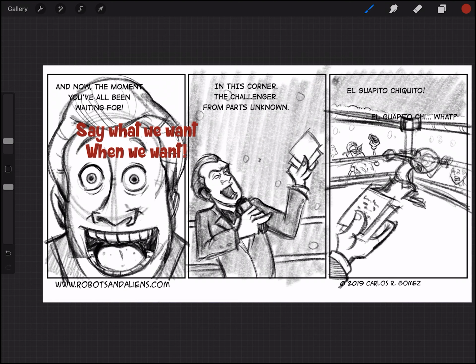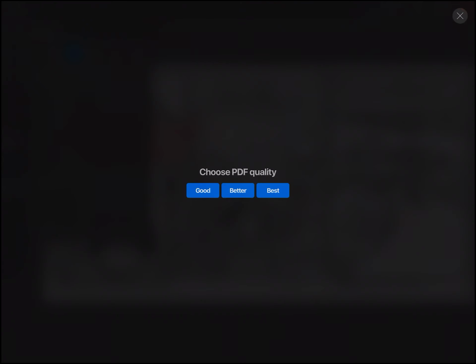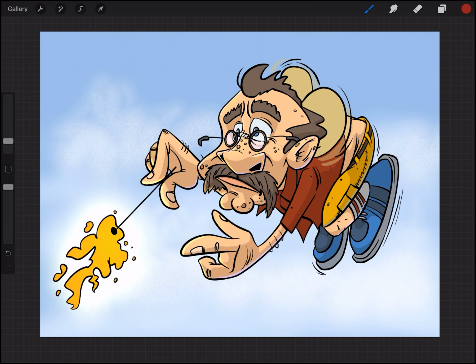And just to let you guys see what it's like to share layers, what you would do is go to the wrench, share, and share layers as a PDF. We're going to not do that. A PNG files, or animated GIF. And we'll be talking about animated GIF in a later video.